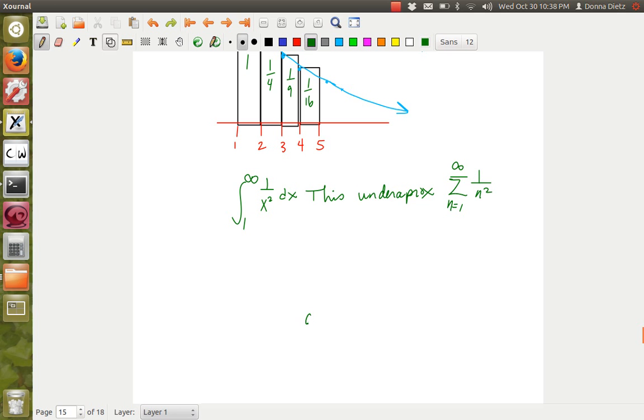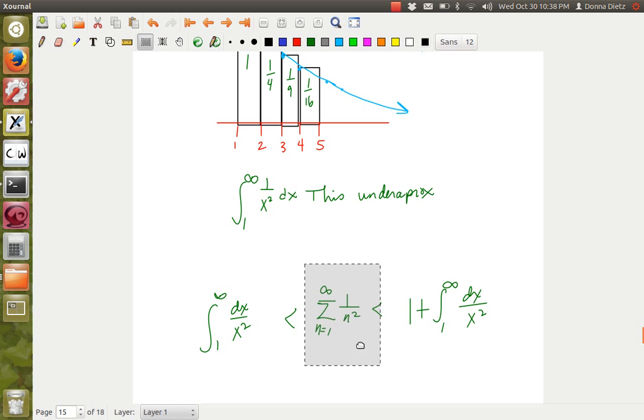So the actual is in between these guys. So the under approximation looks like this, and the over approximation is actually just one more than the under approximation. So we know that the actual value, this value here, is right in there. There we go.